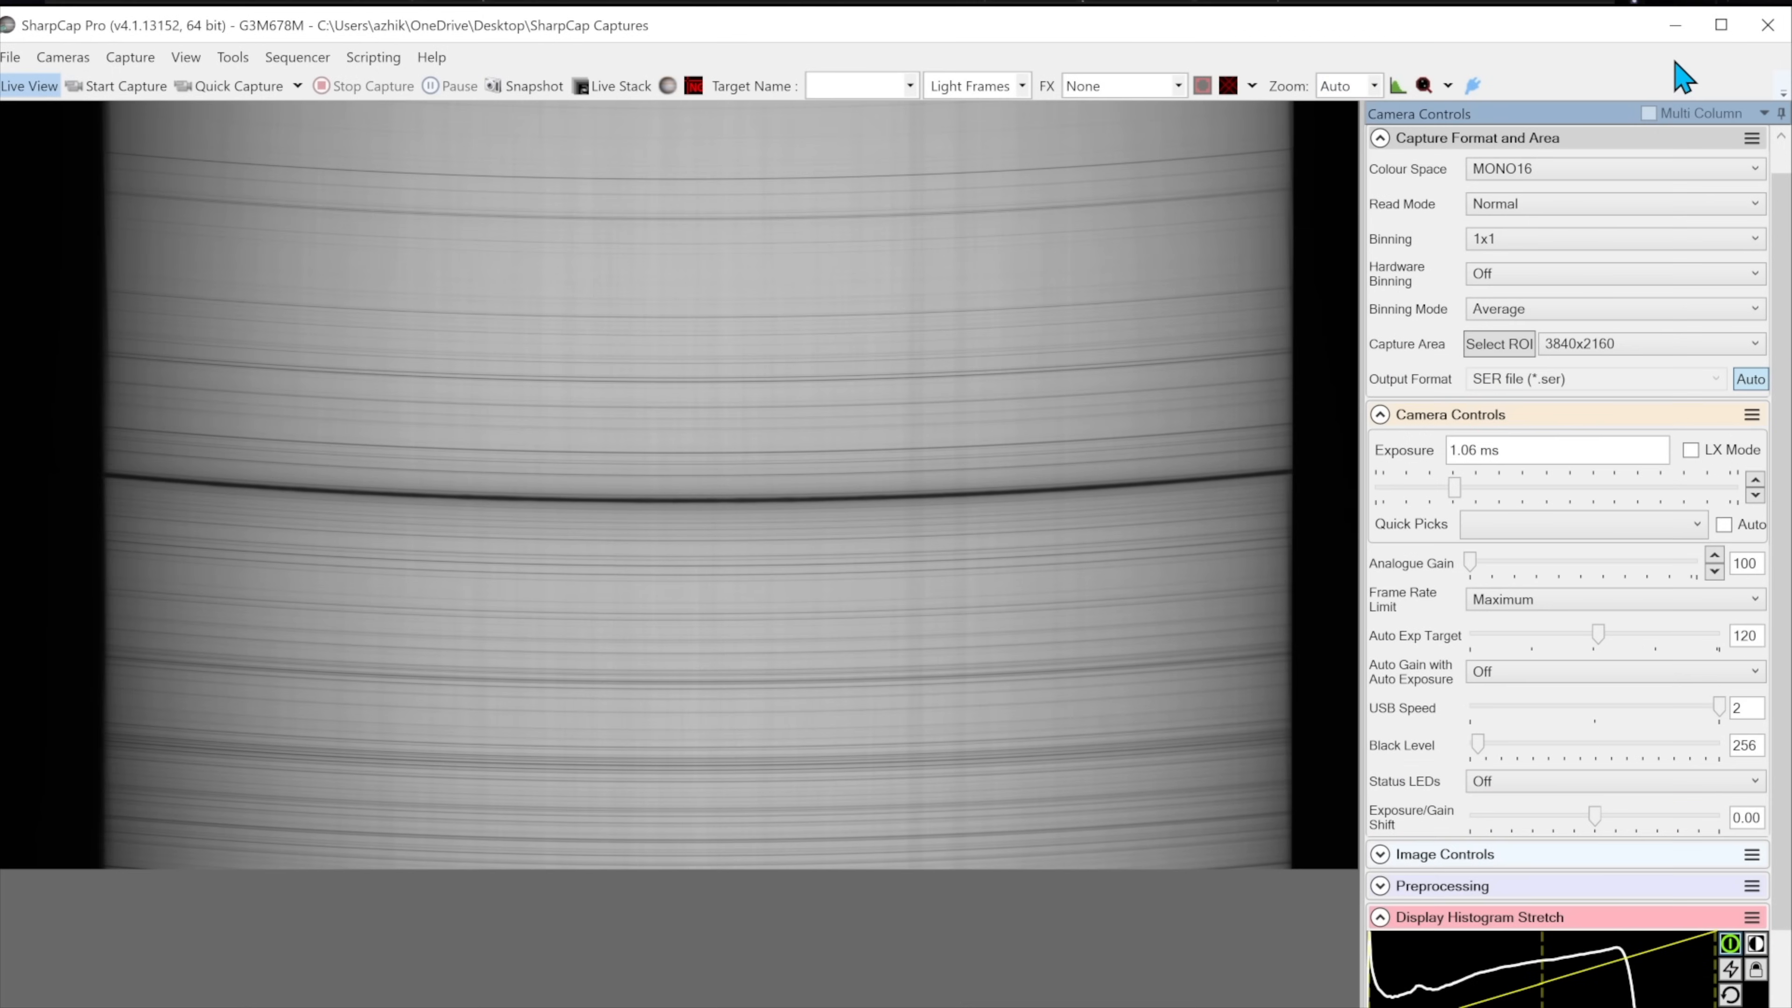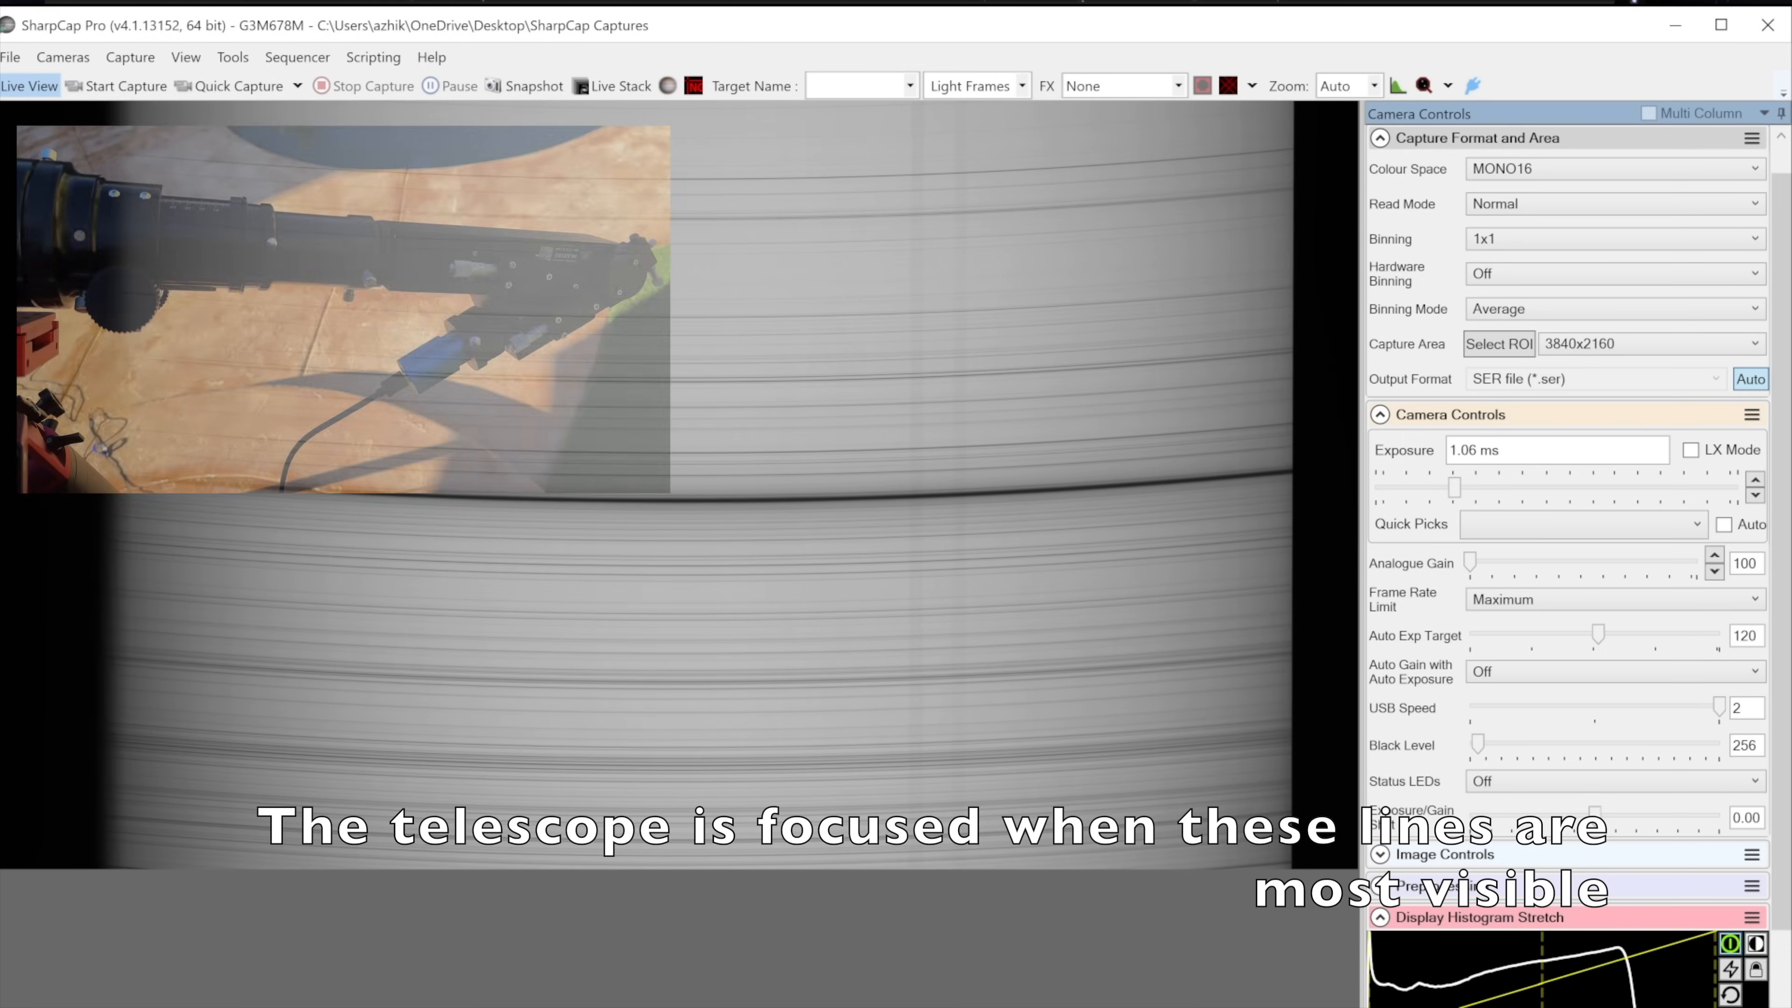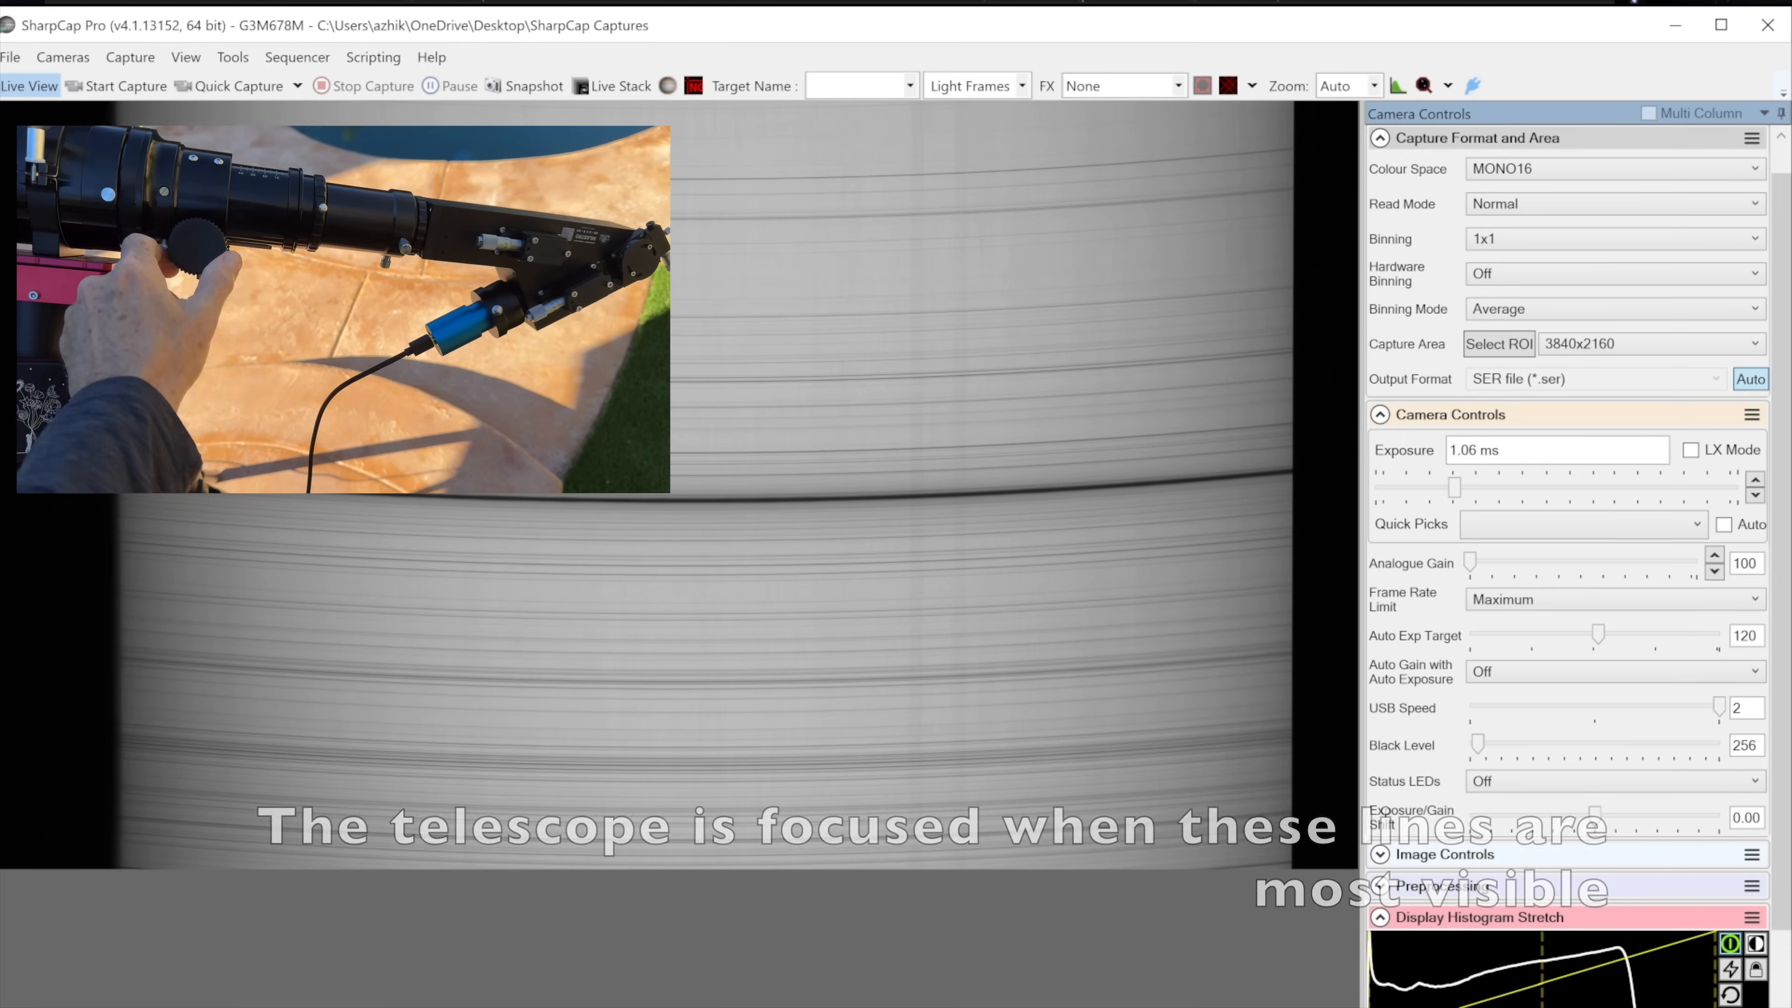Then move the device so it's aligned directly on the sun. You'll need to fine adjust the DEC and RA until you see a wide, bright image in the center of your screen. You'll need to reduce your gain, exposure, or histogram significantly so that you can only see a dark HA line and the finer black horizontal lines. With my 100mm F7 telescope, my gain was minimal, exposure around one millisecond, and histogram set to 75%.